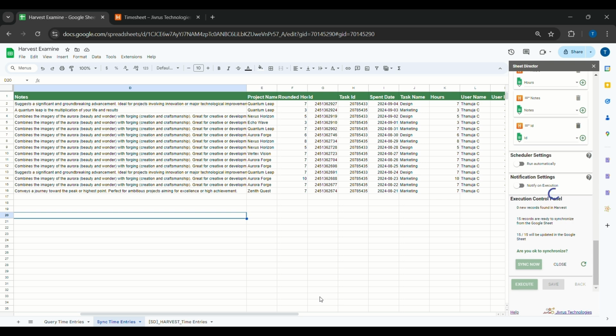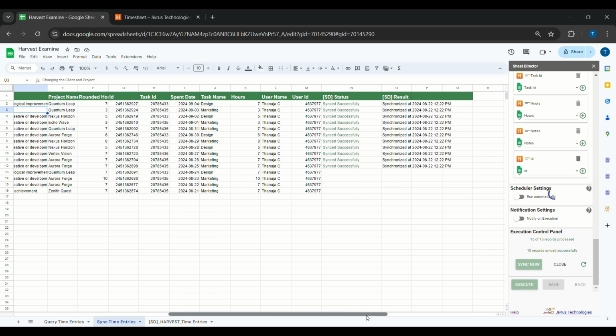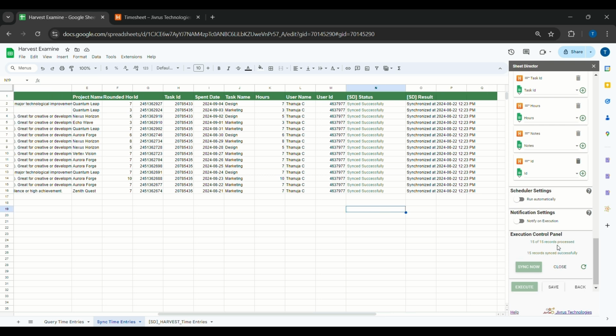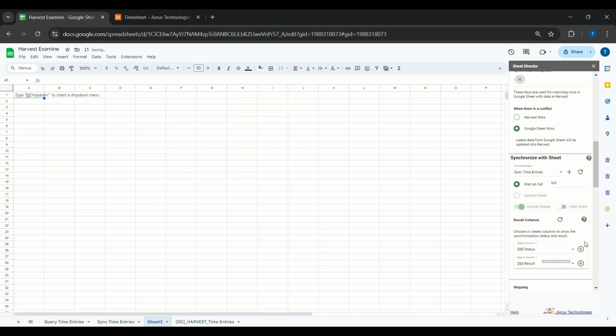Throughout the successful execution process, each record will be updated individually. We can notice that the value on Google Sheets is replaced by the recent values from Harvest irrespective of the update made on the Google Sheets. Also, the new time entries data will be fetched from Harvest if we have added new time entries to Harvest. Until this point, we observed the synchronization of Harvest time entries originating from cell A1. Now, let's modify the cell value to M3 and select another empty sheet for testing, and proceed with the synchronization process.